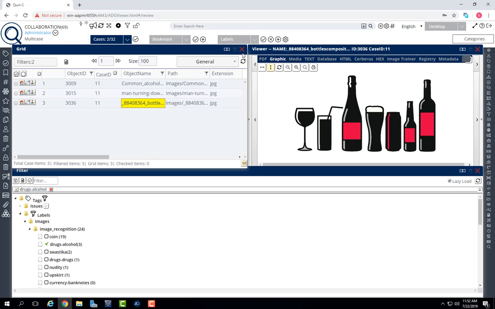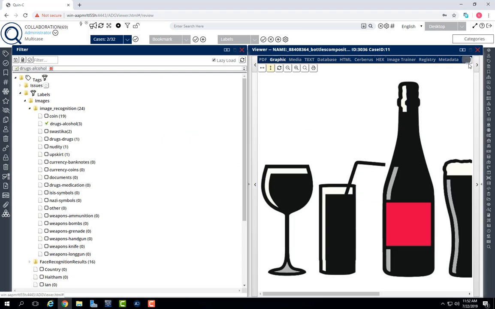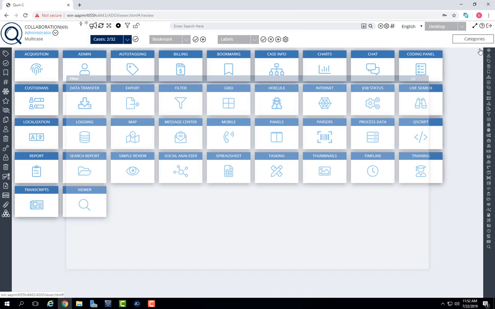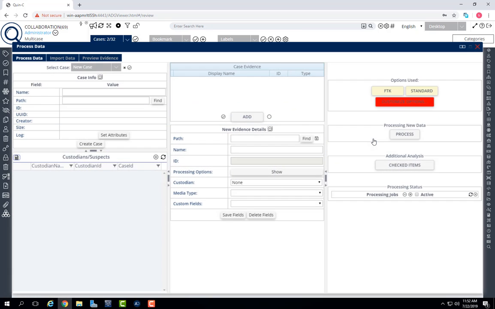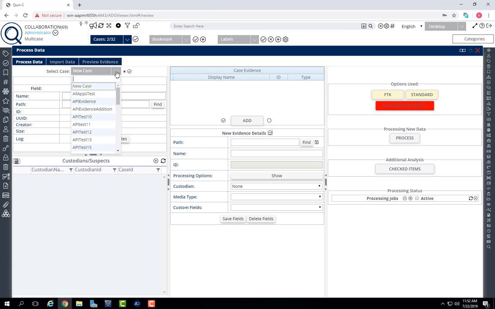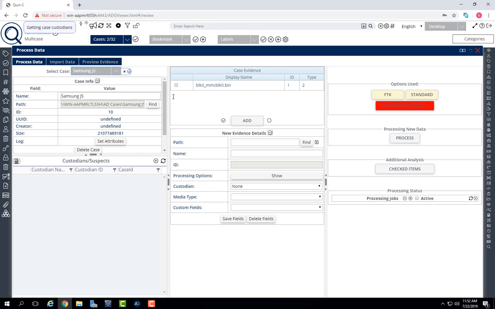And now if we have to look at the comparison data, you can go to the process data widget and choose the case where I have used the comparison parser. You will see that in that case I have imported a bin file, which is a clear indication that it is a physical image of a mobile.